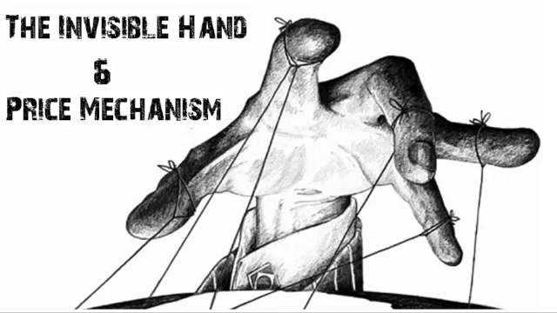So this is a video for microeconomics and it's based on the free market. And it's an argument against government interference. So in other words, government intervention. So the invisible hand and the pricing mechanism suggest that if left to the free market, when there is a disequilibrium, the market will self-correct.